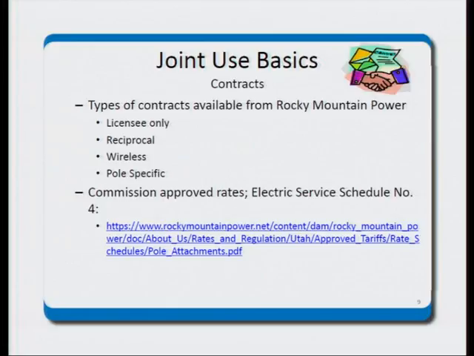We have a wireless agreement. Those are very specific. They have a specific set of standards and some different considerations and provisions in them. Then we have a pole-specific agreement. A pole-specific agreement is where you just really need to get from this building to that building, and need to attach to about 7 poles. You're never going to attach to more than 7 poles. Then this is a much smaller, more condensed agreement that will cover just those poles and really no opportunity for expansion. But sometimes that's a really handy tool. So we have those 4 types of agreements. Plus, I mentioned we have the safe harbor agreement on file.